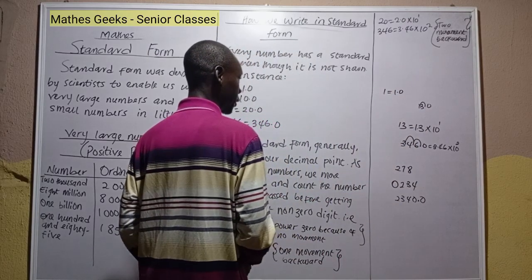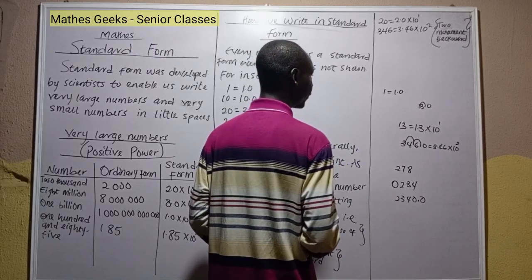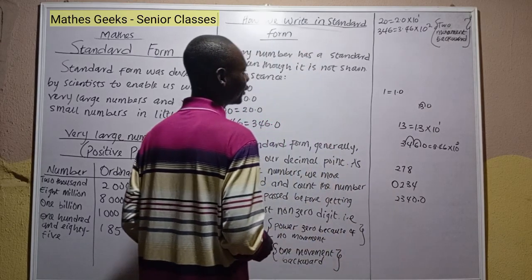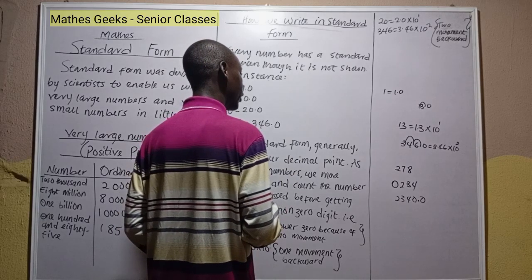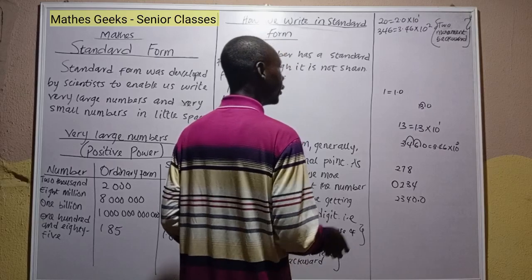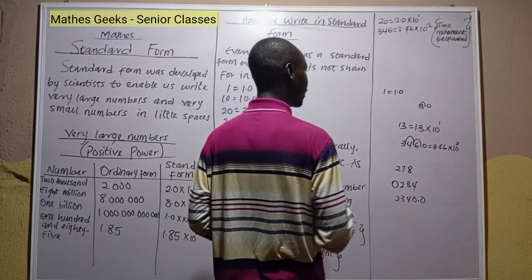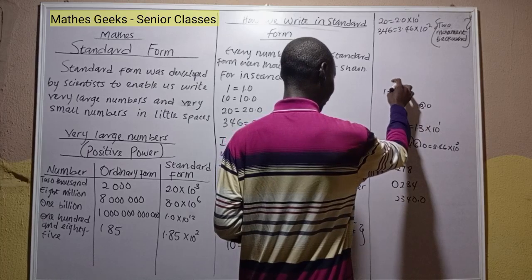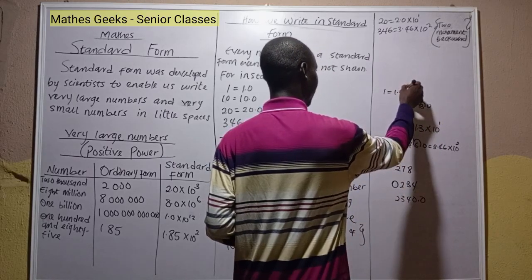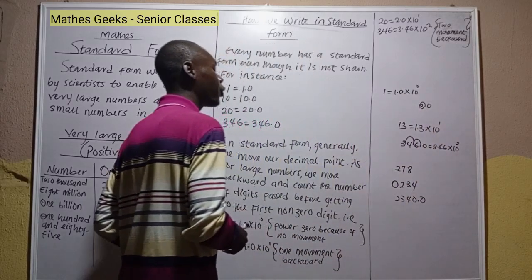And if you are expressing a number in decimal form, the number itself must be written with the decimal point between the first significant figure and the next significant figure. In this case, 1 is the only significant figure, and in this form there's no way you can move the decimal point further. So 1.0 times 10 raised to 0, there was no movement. So there was 0 movement.